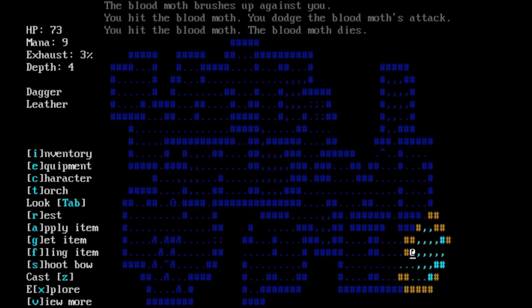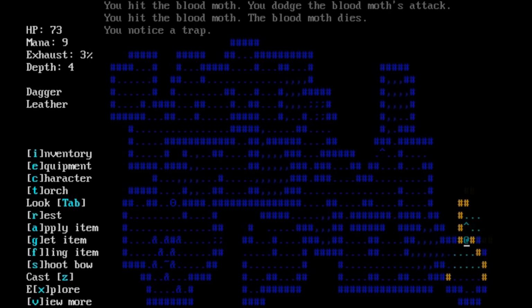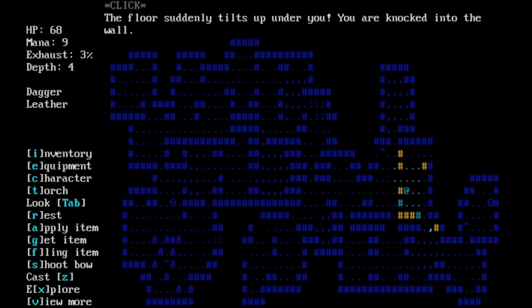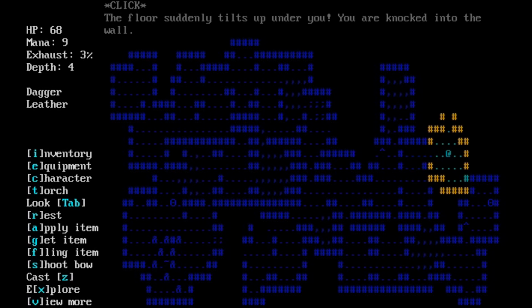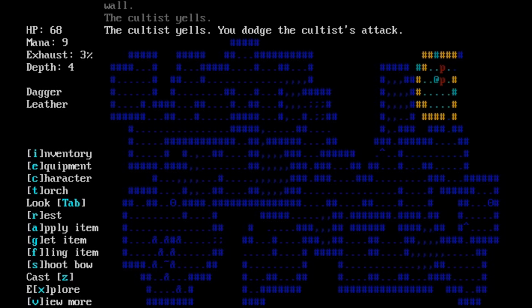Wow, we've explored almost the whole floor, still no exit yet. No, I didn't want to step on the trap. Where are you, exit? Okay, some kind of teleport trap or something. It knocked me into the wall, actually, so I guess it's not a teleport.